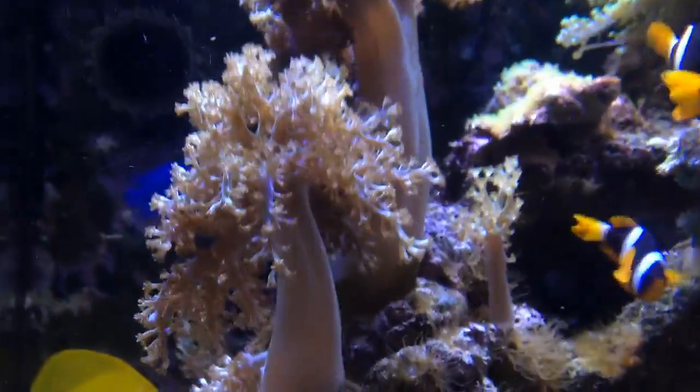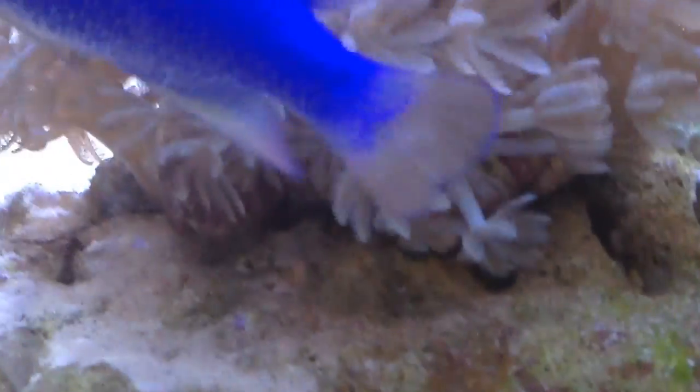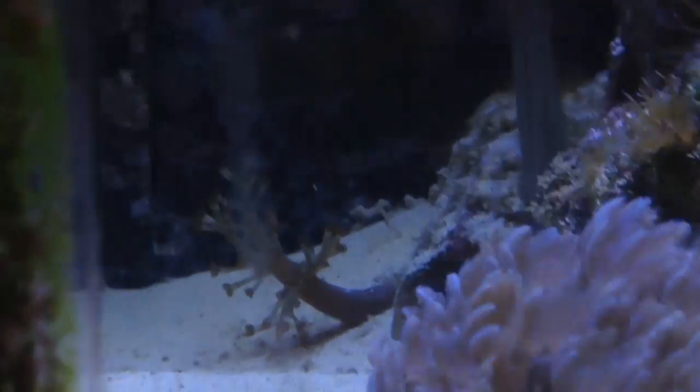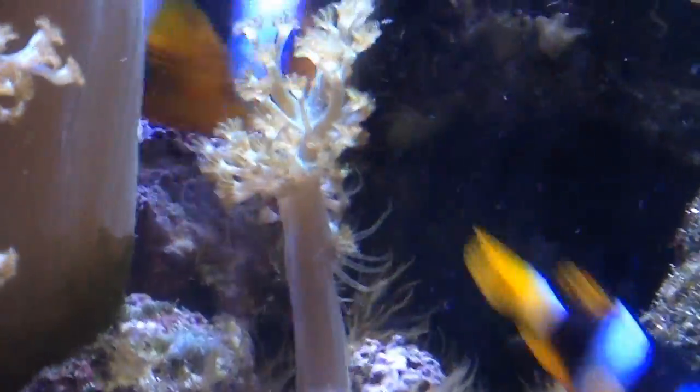The Kenya trees are doing really well. Not much to say about these guys. They're just growing like crazy like usual. That one down there just tilted over because I was pushing the sand back down here in the cave where the damsel is digging. You know, this crazy guy right here. That Kenya tree right there was sitting in the substrate for some weird reason, and it was tilting off, but you can see it's attaching to the rock right there, like the other Kenya tree you see right there. The small Kenya tree right here is getting a really long leg, which is nice to see.